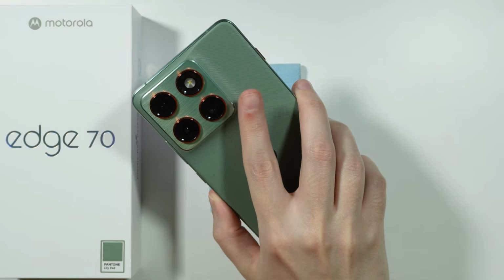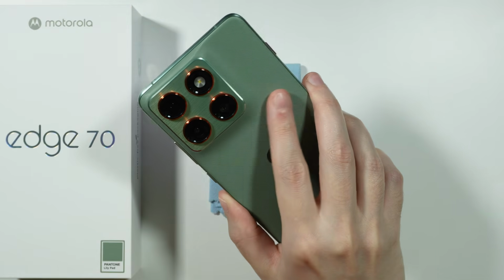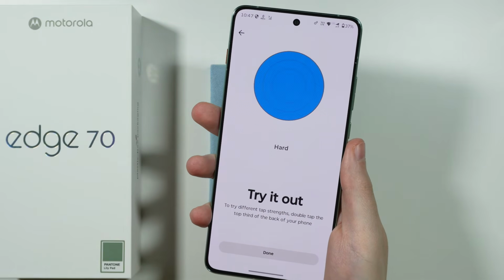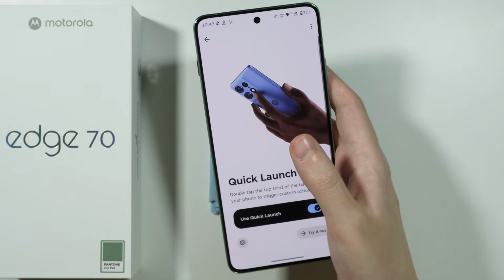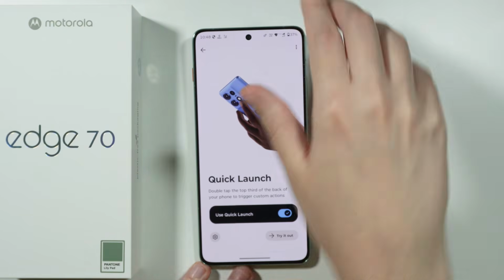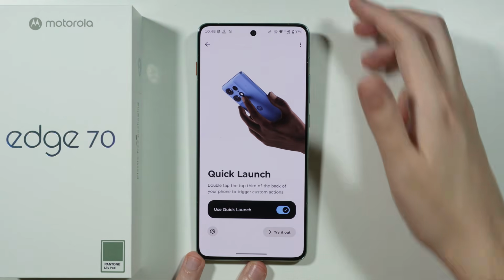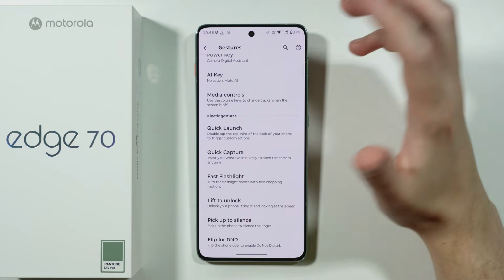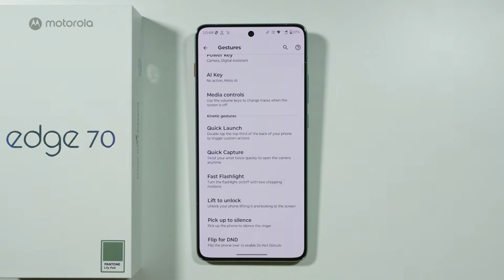So I usually tap over here somewhere in this area, the upper half of the phone. And if we double tap, we should get the feedback. There we go. So if the double tapping doesn't work for you, I can recommend using this tutorial, which will give you feedback on how strong you tap, or maybe not where you tap, but if you tap in the correct place.